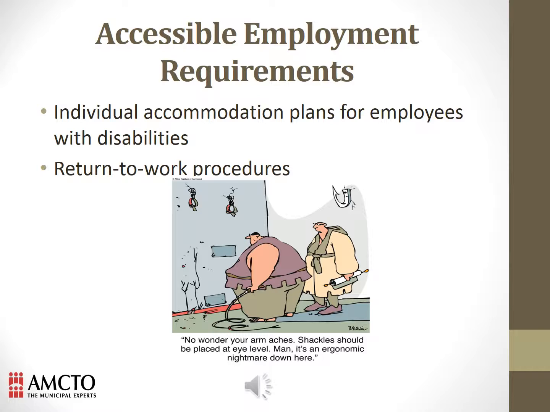The next standards relate to documented individual accommodation plans for employees with disabilities and also the return to work process. These items would be in the category of best practices, which have now been codified in the employment standard. The factors listed in the standard relating to individual accommodation plans are the following.